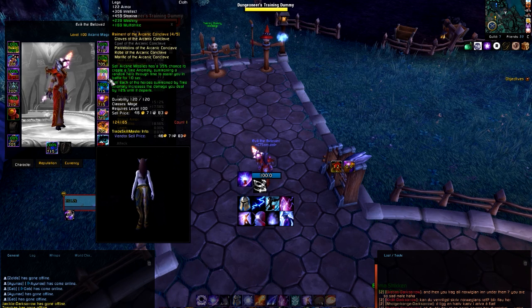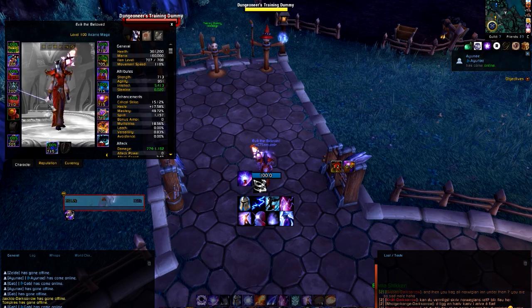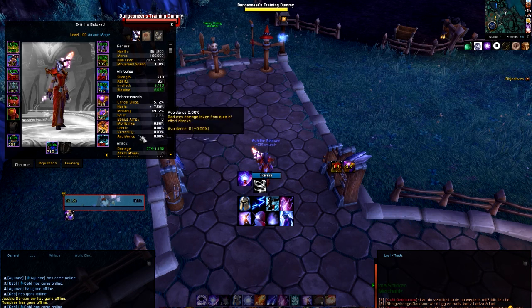That said, of course you want the haste enchant and gems on your gear, as you can see here, I even have Warsong on my weapon. I have made best in slot lists for gear from Hellfire Citadel, check them in the description below.